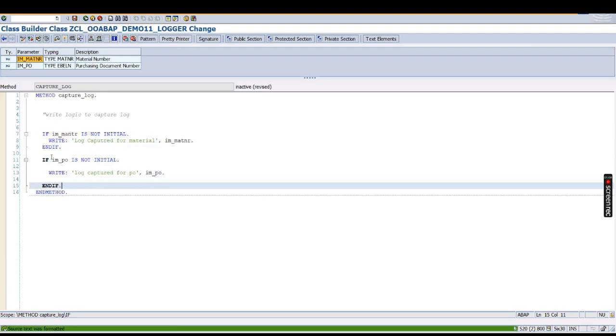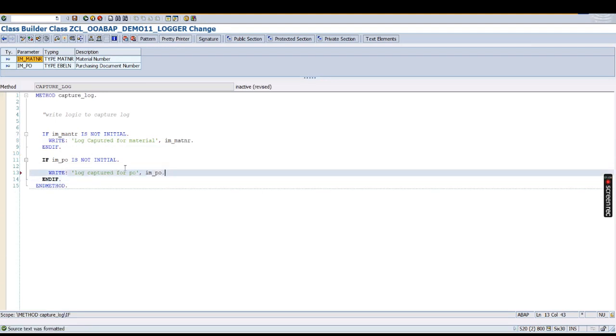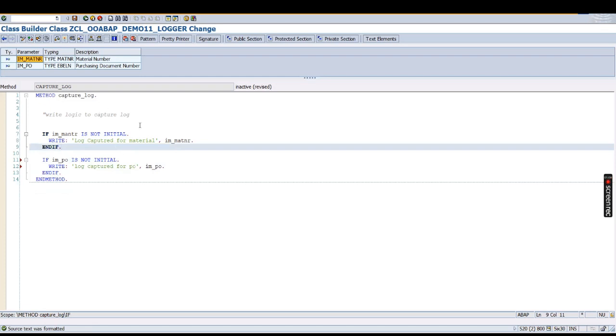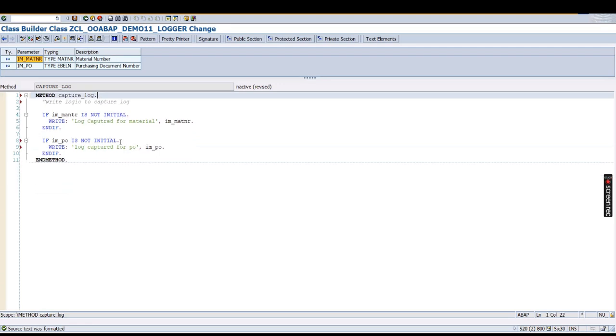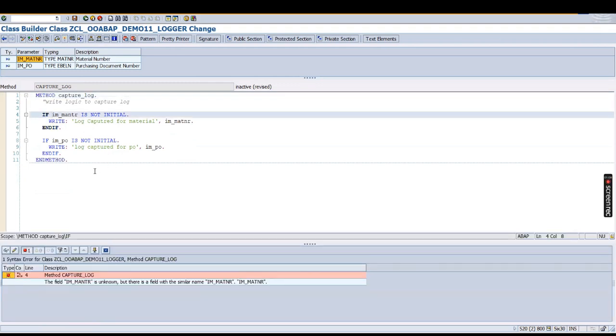Okay, it will make sense gradually, just observe what I'm doing, and then you will realize the power of singleton.